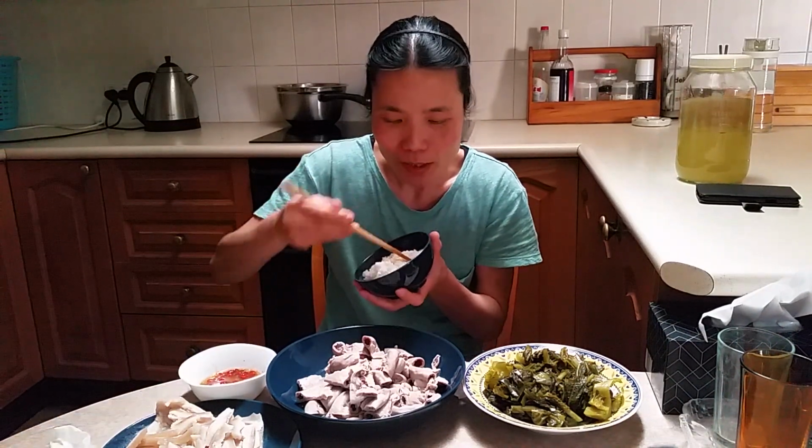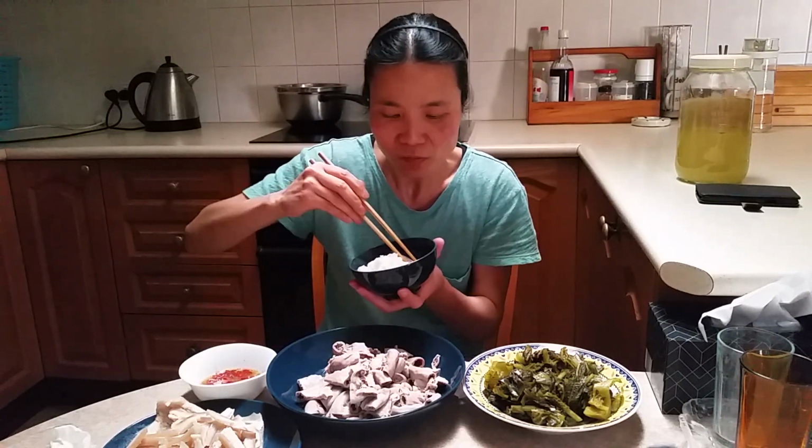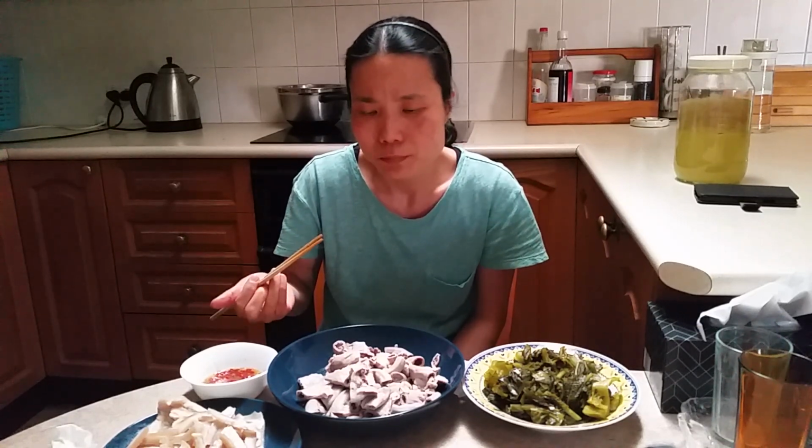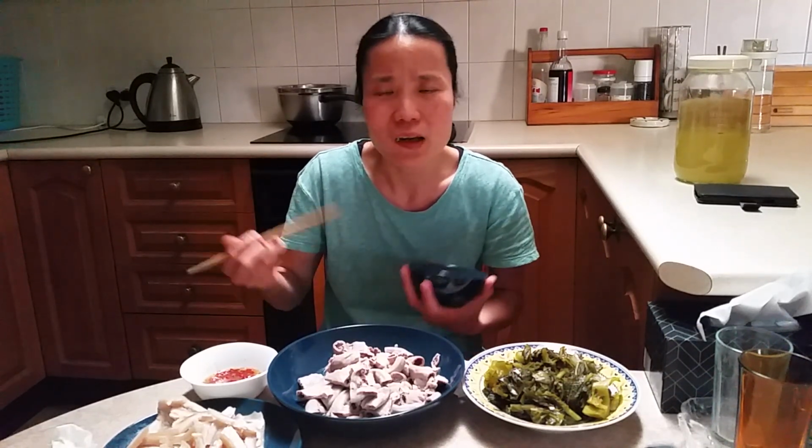I was saying maybe some of you freak out to see me eating this. But we have dishes for all the innards. We love chicken gizzard. We like chicken heart, liver. Pig lungs, cow lungs, intestine, skin, chicken feet, chicken neck. We eat everything except chicken lungs and duck lungs. Actually, bird lungs, we don't eat lungs.